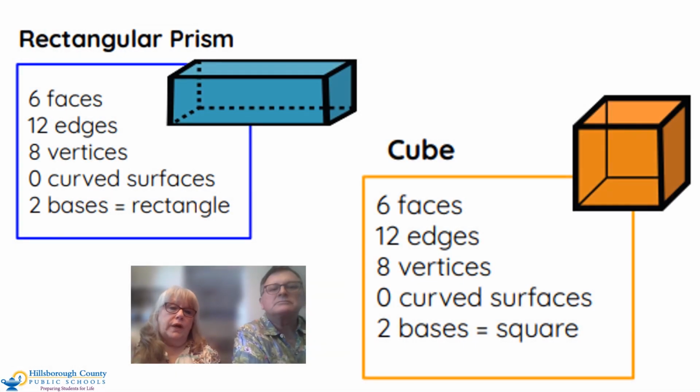In 5th grade, students will be focusing on right rectangular prisms and cubes, which are similar, but the faces are going to be all squares on a cube. Yes, and when we say right rectangular prism, that means it only has right angles. Correct. So that's important to understand what that means. But look at all that vocabulary there. Well, and some of the attributes that kids are going to focus on are the faces, edges, and vertices, the shape of the bases, and how many bases they have, and whether or not they have curved surfaces. Lots of vocabulary.